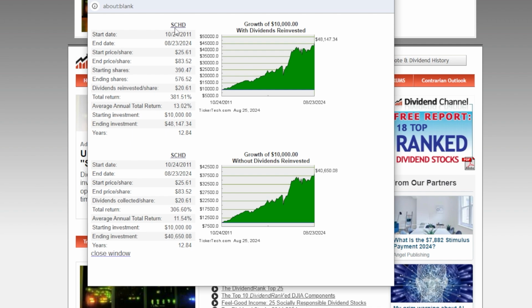There's a reason why investors consider this one sort of royalty as far as dividend growth goes. This ETF has grown over time, paid investors like myself more and more dividends over time, and all while doing so not costing you an arm and a leg to hold on to. But now for the fun part.